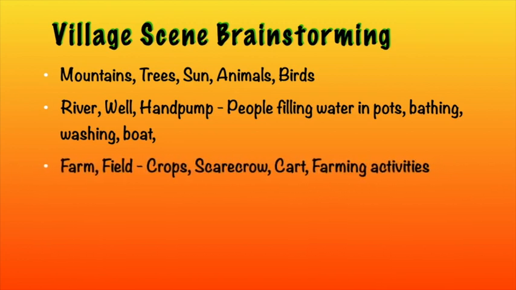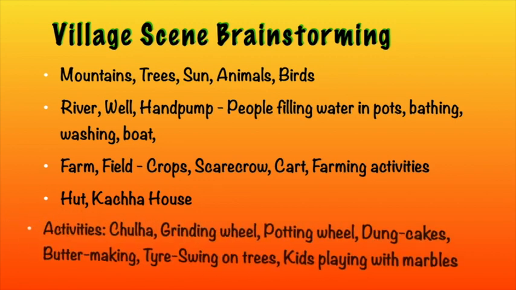Then definitely there would be farming activities, so we can have some crops, we can show different farming activities and scarecrow or bullock cart, those things. The houses would be the kacha house, so there we can have mud houses or the huts. And lastly, we can have different activities which may be around in the scene.